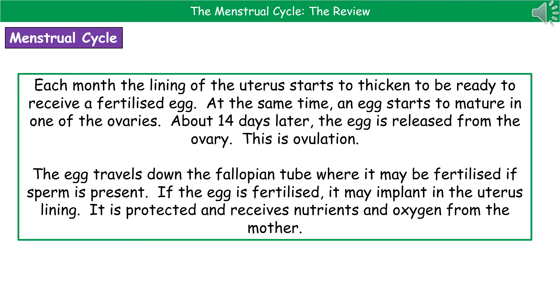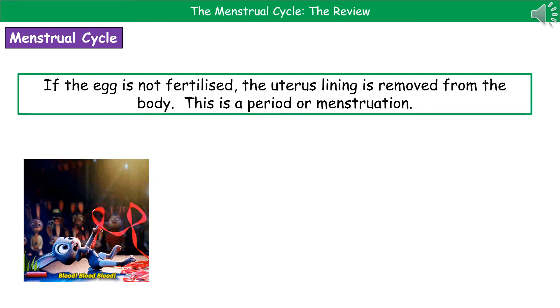It's not a guarantee, but potentially. If that egg is fertilised, it will implant into the uterus lining, where it's protected and receives all the nutrients and oxygen it requires from the mother to allow it to develop. If the egg isn't fertilised — as is way more common — then the uterus lining will be removed from the body. What we find is this whole sloughing of the lining — and sloughing is a word we don't get to use enough. The lining breaks down and is then lost from the body, and that is what the period, or menstruation, actually is.